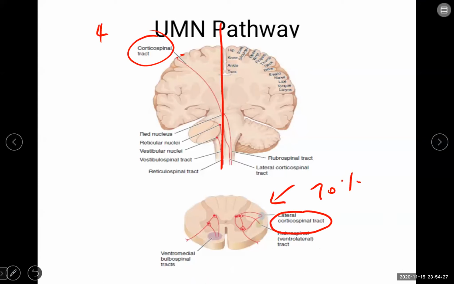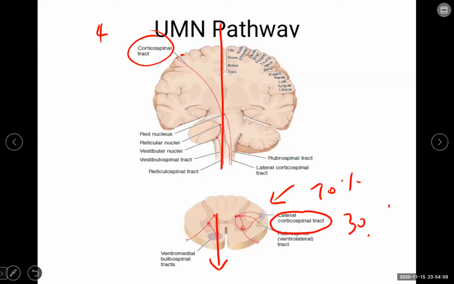Now the lateral corticospinal tract innervates the distal muscles, comprising mainly the limbs. From the corticospinal tract, the remaining 30% tend to form the ventral corticospinal tract. The ventral corticospinal tract continues along the same side down, and it innervates more of the axial muscles. Now, one component of motor is from the cortex to the spinal cord to the peripheral muscles.